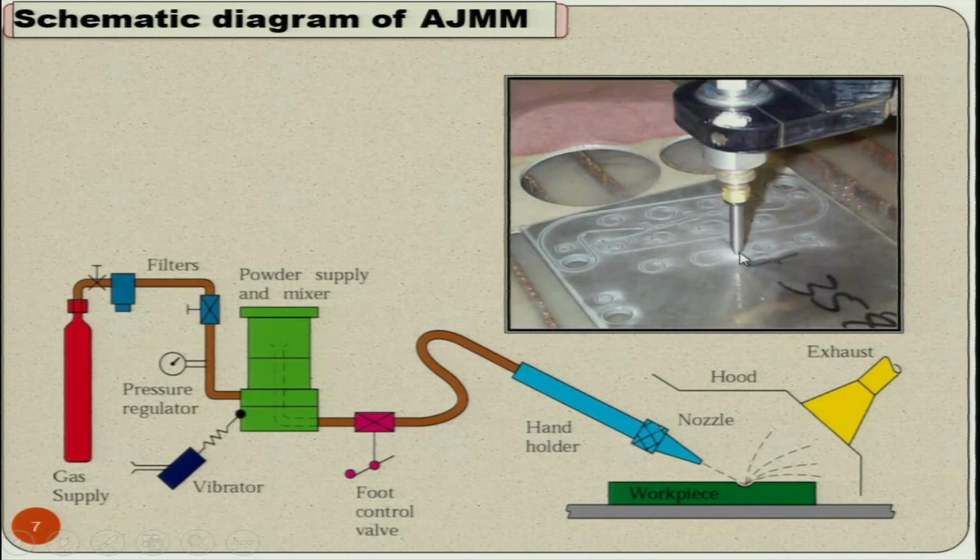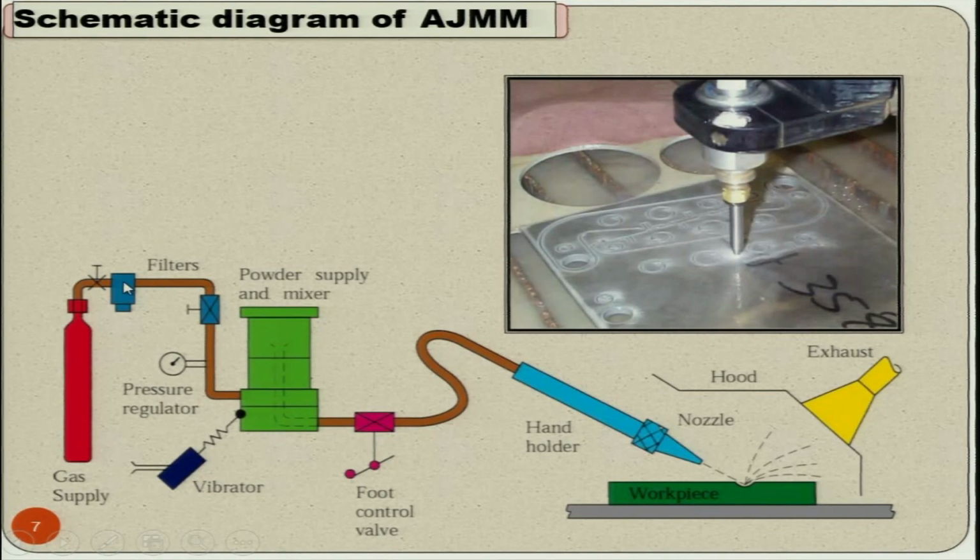This is the nozzle through which the abrasive jet, meaning air or any other gas containing abrasive particles, is hitting the workpiece surface and creating different features. Different parts of this particular system are as follows. Here you can have gas supply, you can have N2 gas or other types of gas that we will discuss, or you can have air inside this particular cylinder.